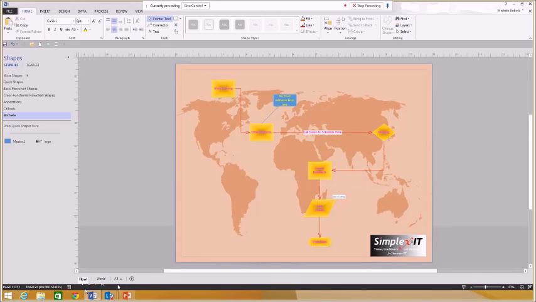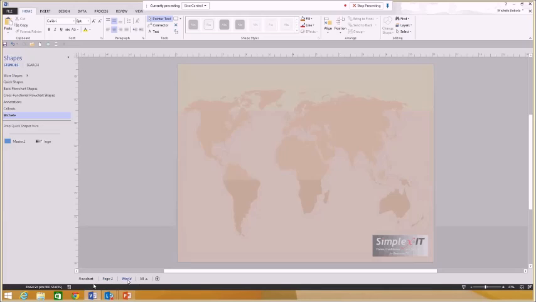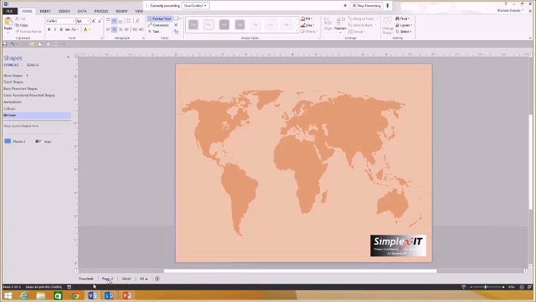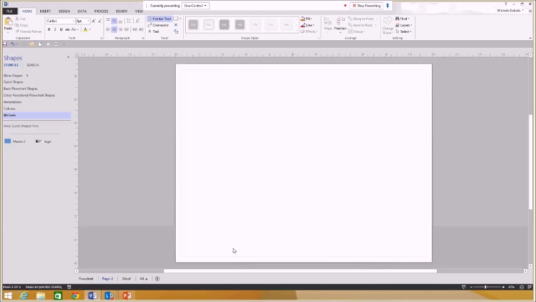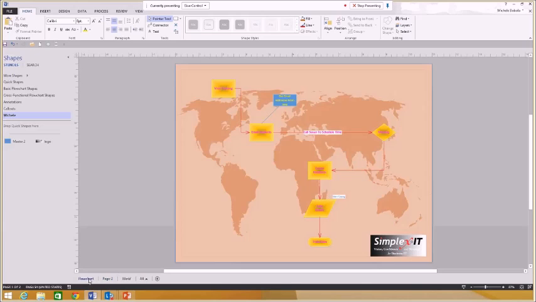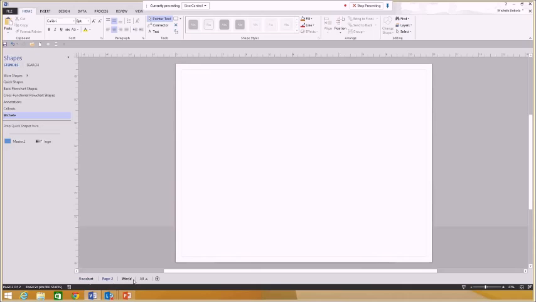So if I call this flow chart, and let's say I add another page. Now I have another page, and notice that it's using this background. If I right click on it and go to page setup, this says this is a foreground page. That's the page that I'm putting the diagram on. It is using the world as the background. So I can choose none and hit OK. So for this one, I could use the world, and this one, I could create another background.